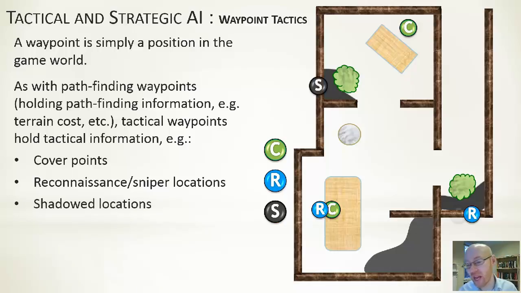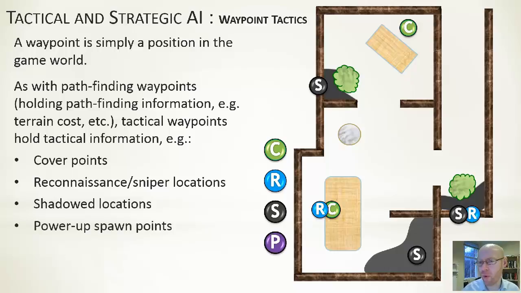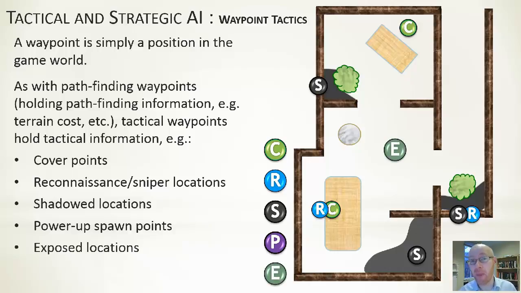Beyond that, we could identify the shadowed locations, so the areas or regions of the environment that have low visibility associated with them. We could do power-up spawn points. You could have whatever types of things that you want to have within it. We'd even identify bad locations, exposed locations within the environment, to say that these are potentially dangerous. You should be cautious of using them. So this is an illustration of how we have started to embed in not just simple points in our level, but the characteristics, the advantages, the disadvantages of those points.